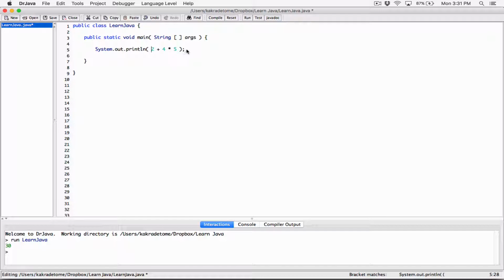And if you have a combined assignment operator, let's create a complete example so you can see.